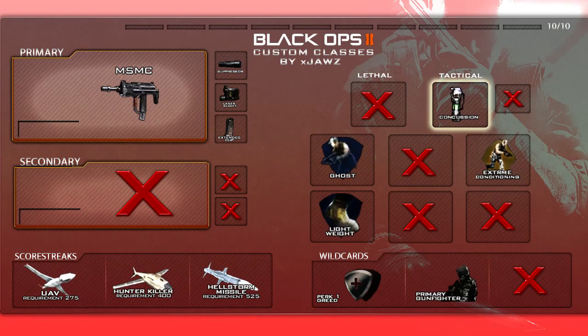In a situation where they would otherwise have the advantage, you can take that away from them using the concussion grenade. Our first perk is going to be Ghost, which is obviously going to keep us off the map, but only as long as we are moving. Keep that in mind. If you start staying around in one area, it is going to show you on the radar if the enemy has a UAV.